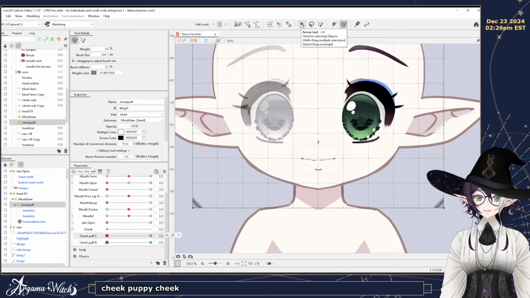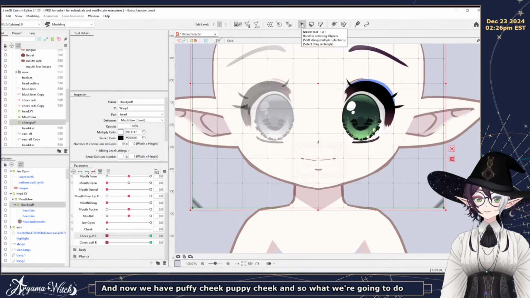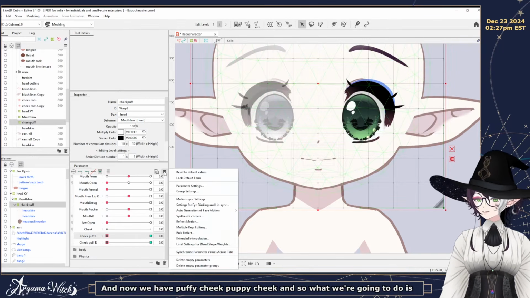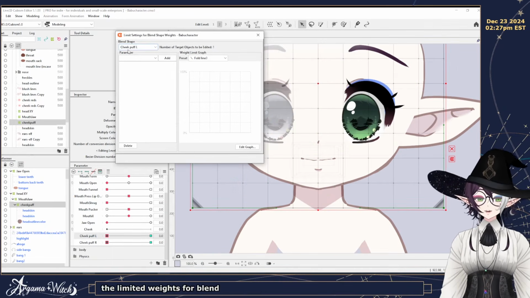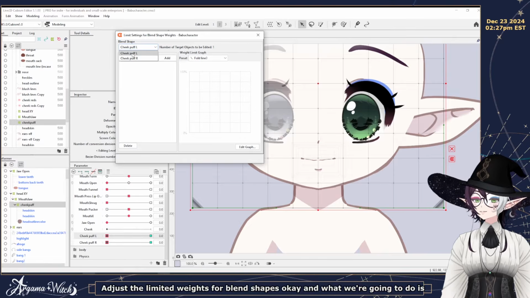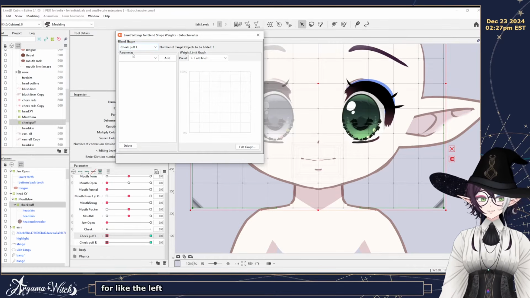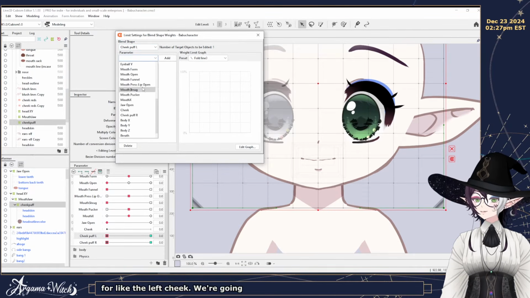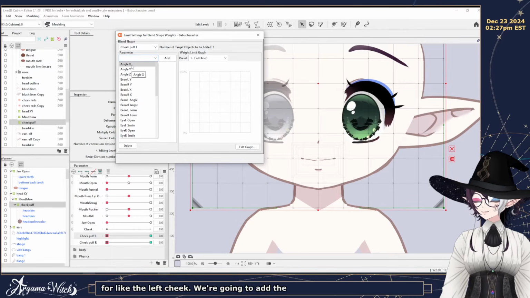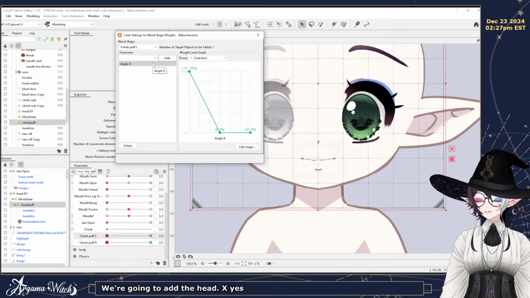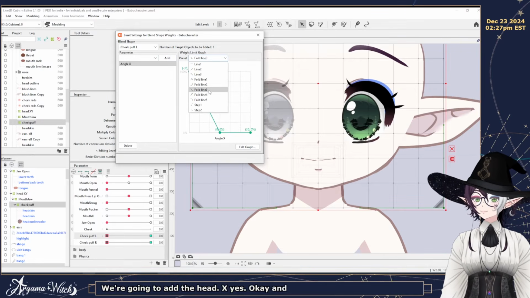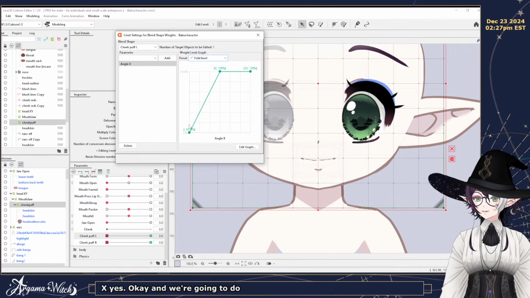And so what we're gonna do is adjust the limited weights for blend shapes, okay? For the left cheek, we're going to add the head X, and we're going to do 4.